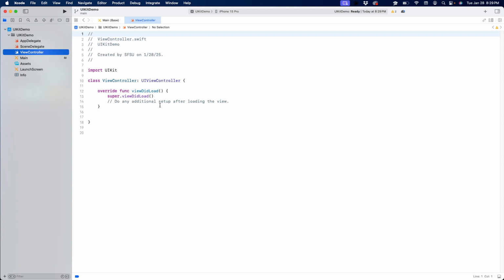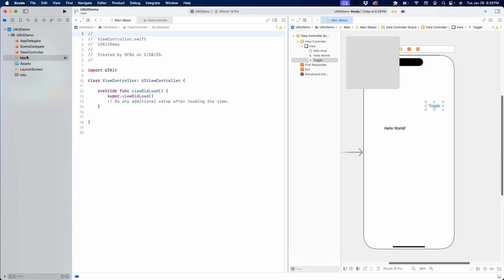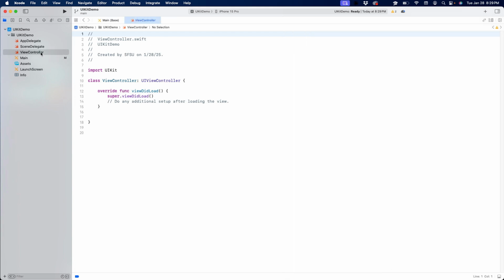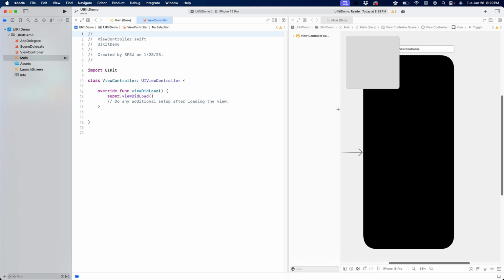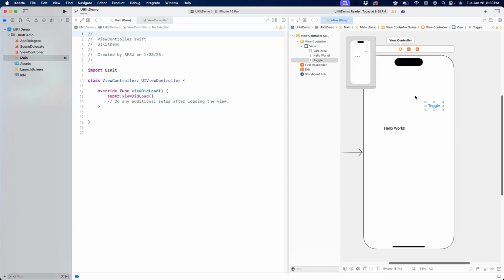How do we connect the two? We have to have them both be visible at the same time. So if I option click the next component that I want, it shows up in the assistant editor. I was on the view controller file. If I hold down option and then click on the main file here, it brings up Interface Builder with the view that I've just created on the right here.